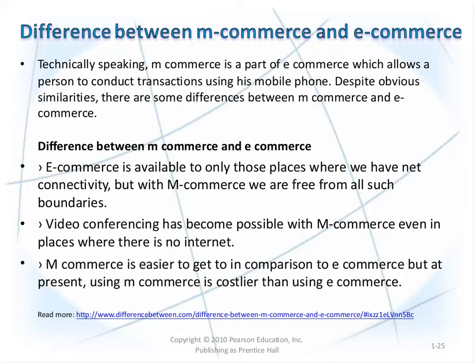E-commerce is available only in those places where we have net connectivity, as I said already, but with m-commerce we are free from all such boundaries. The other item is that video conferencing has become possible with m-commerce even in places where there is no internet. M-commerce is easier to get to in comparison to e-commerce, but at present using m-commerce is costlier than using e-commerce. For example, you can focus on this part: why using m-commerce is costlier than using e-commerce.